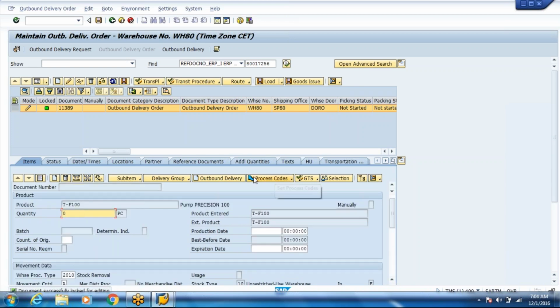I'll change the counter to 0. I will create another delivery from UCC.